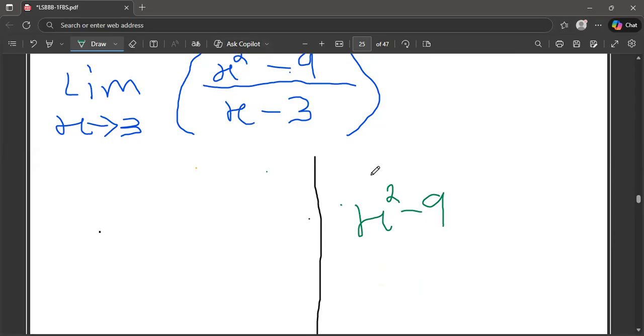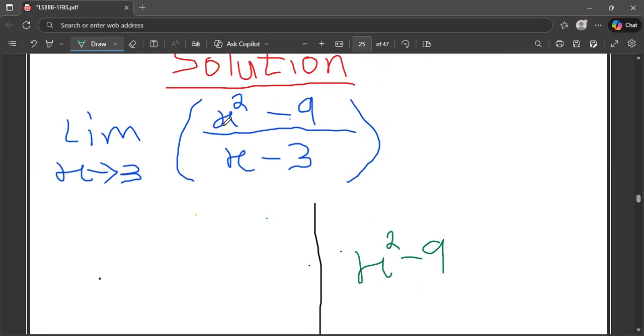As this one is over here, if this one was approaching infinity, it means that I will divide both the numerator and the denominator by x squared. But this one is not approaching infinity. It is 3. It is a real number. You understand? So because of that, I have to simplify the numerator, which is x squared minus 9, because it's a quadratic factor. So if I equate this to 0, what are you going to see?